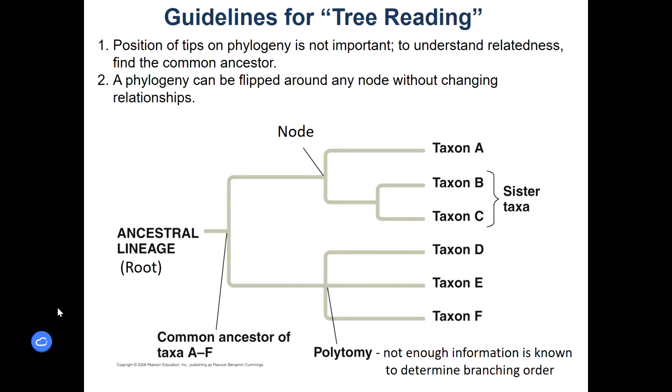Taxa that are at the tip of one of these nodes are called sister taxa, because they're right next to each other. They're sisters. They're the most closely related to each other compared to all the other organisms on our tree. And then when we don't know the exact evolutionary relationship, so see we have 3 organisms here, and we're not sure who is more closely related to each other, we have a polytomy. So we don't have enough information to know who is more closely related to who.